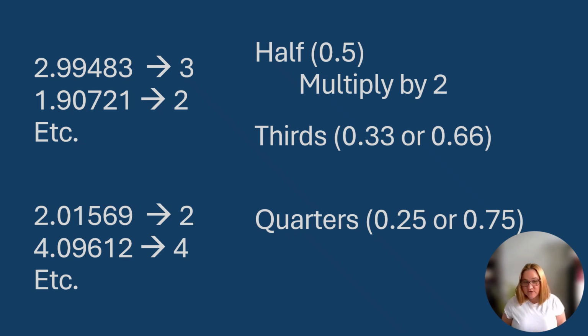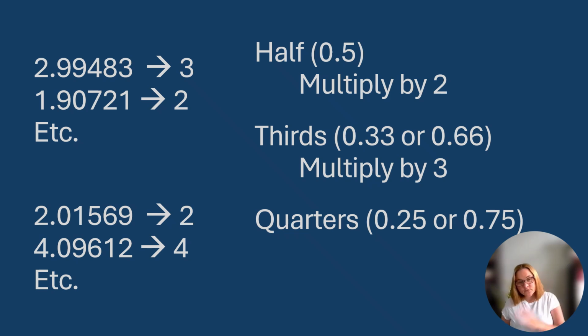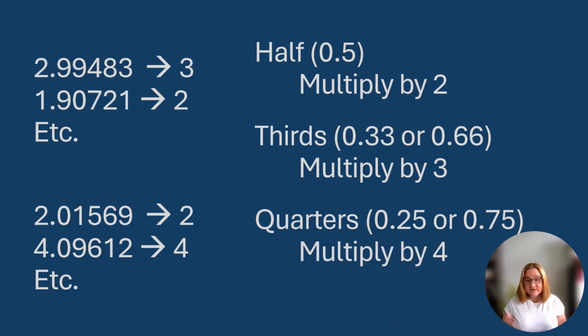Similarly, if you have values that are or can reasonably be rounded to 0.33 or 0.66, you have values in terms of thirds. Multiplying everybody by 3 will eliminate these fractions and leave you with whole numbers. The least common option here are probably the quarters, but they do show up from time to time, so they're worth mentioning. Your calculated values here are going to be very close to 0.25 or 0.75, and if you multiply everything by 4, you'll end up with whole numbers.